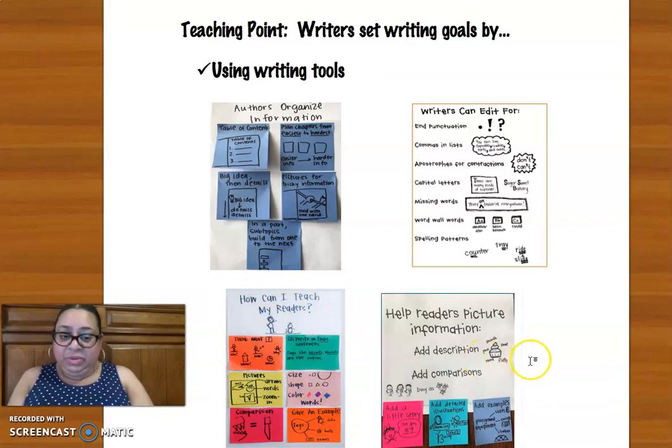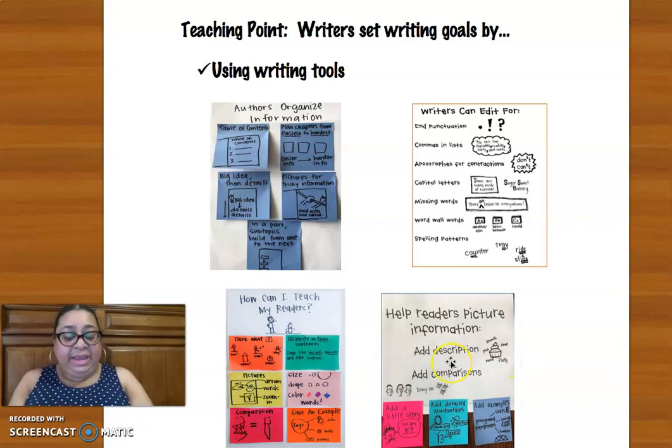And then here's a tool that I think I'm going to be using today, helping my reader picture information. You know, sometimes we just write so much and we think we're giving lots of facts and details, but sometimes those facts and details are very hard for your reader to understand and picture in their head. Every time we write, we're really trying to get our reader to see exactly what we're teaching them. So we can help them make a picture in their head by adding a description or adding a comparison.